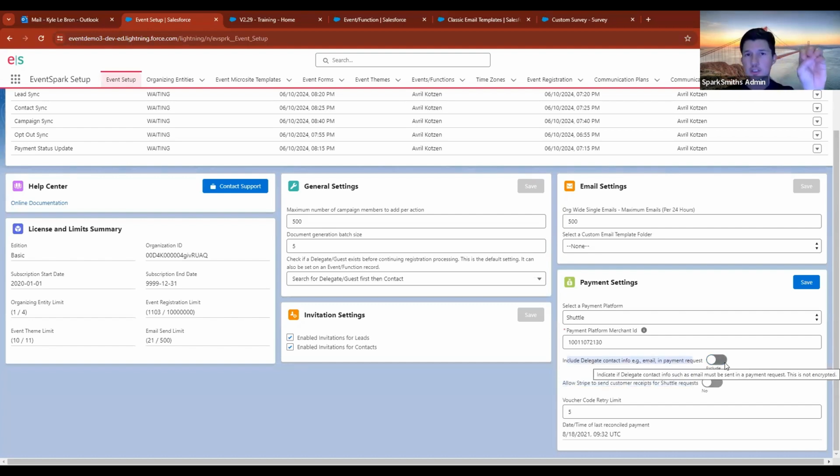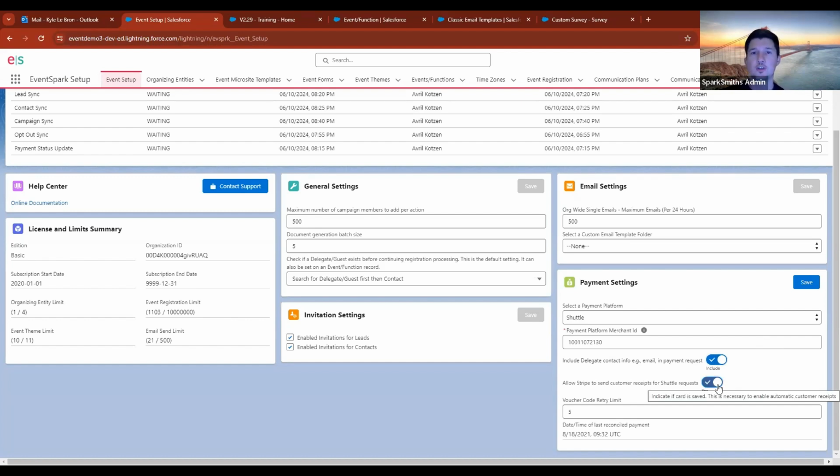Our initial integration only sends a unique identifier, like an ID number, and then it syncs that back. So if you have this disabled, all you will have in your payment gateway is a unique ID. When this is enabled, it sends over some contact information like the email, the first name, etc. When you have this enabled, it sends over more details.